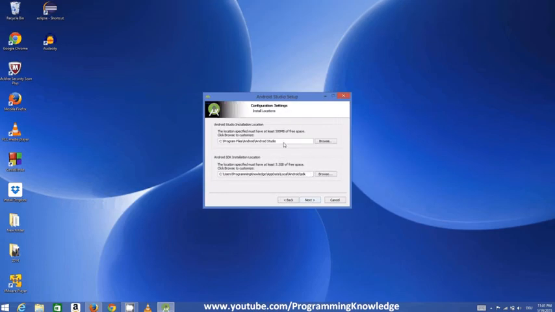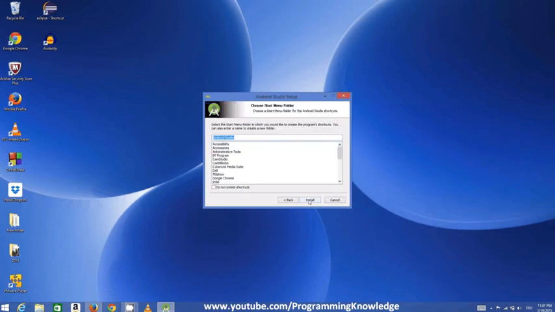And this is the default location where Android Studio will be installed, and this will be the location for the Android SDK folder. So just make a note of this. We are going to need it if some problem occurs related to SDK.